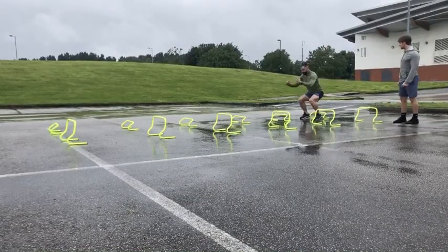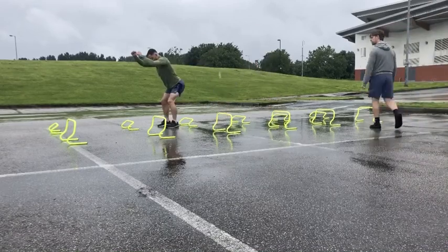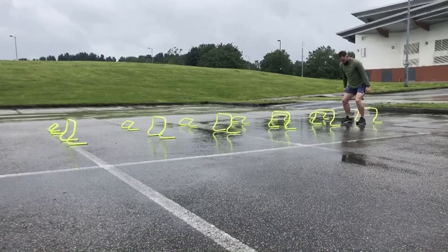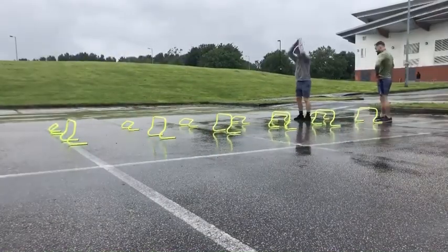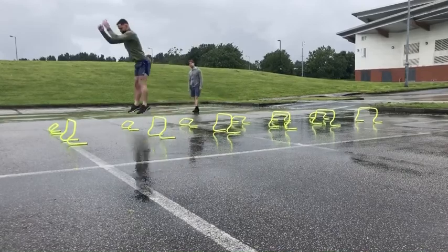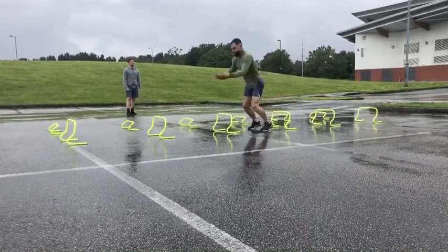We then moved to a little bit of a longer ground contact jump. From the longer ground contact jump, we went into a double tap just to get used to that little bit of a reactive element to the floor.